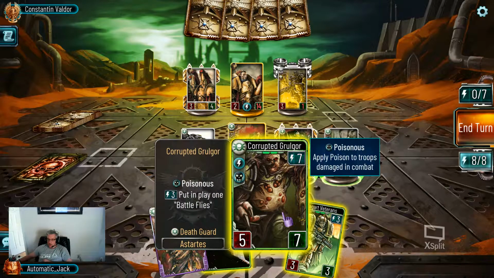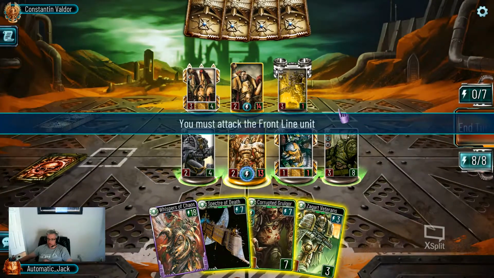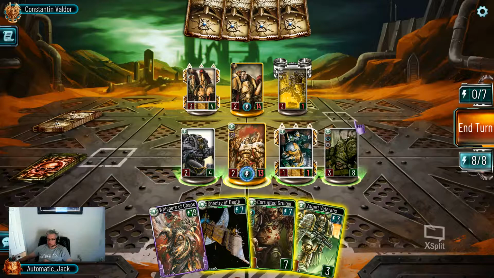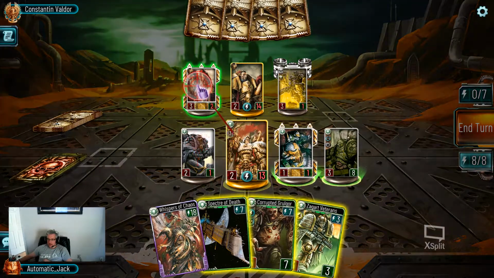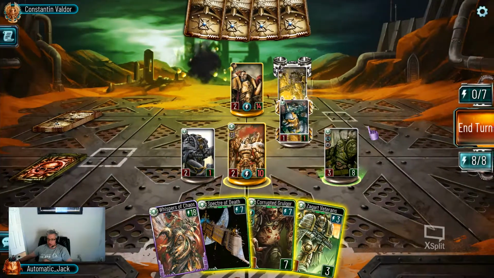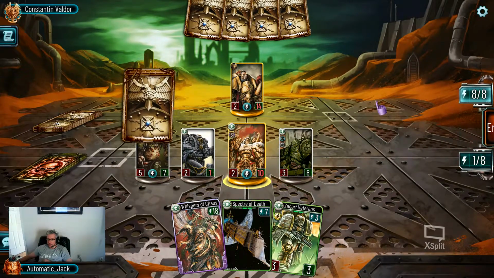Okay. What shall we do here? Probably not going to rally. We can knock off the Goldstone's Hunters with our front line. Could poison and stun again, and get a corrupted Grolgor out. Oh. We cannot poison and stun because there is front line. Okay, well that makes sense, doesn't it? Yes, it does. Just take that off the board. Get this big guy out.